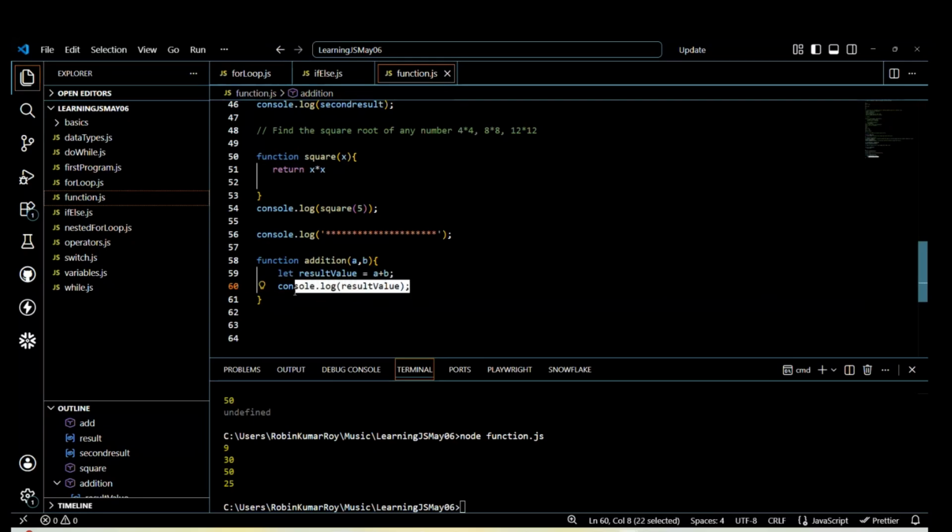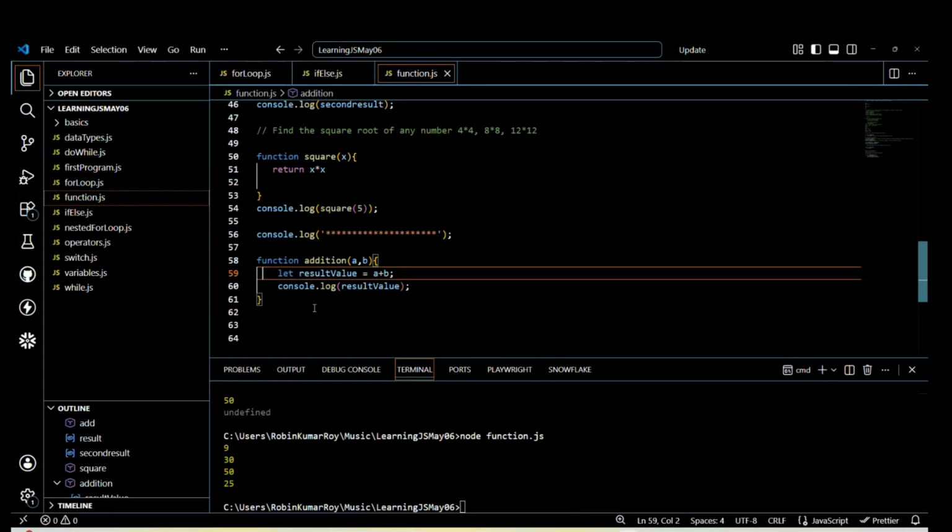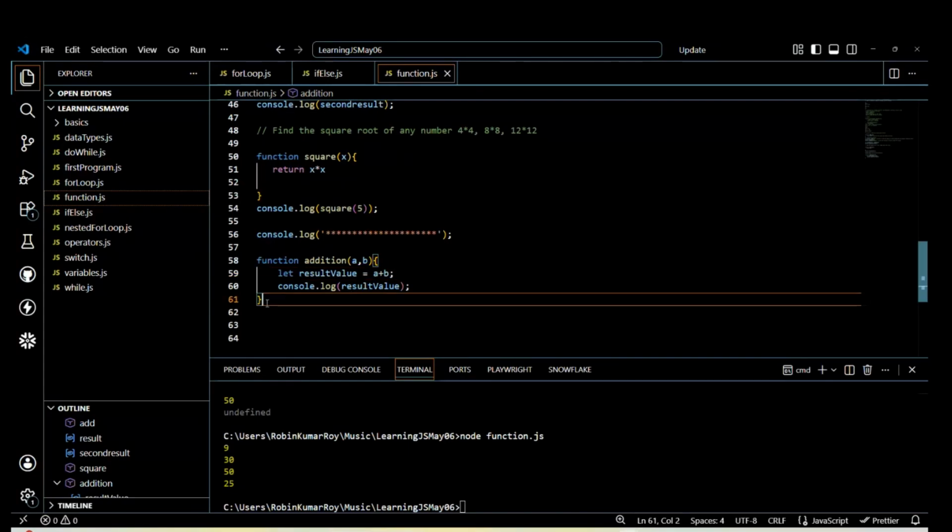Now is this wrong or correct? This is also correct, because inside the function we can do n number of things. N number of actions can be done inside the function. Assume that if you are inside your house and if you're in the office, will you behave in the same way? Will you have the same dressing sense inside the house and inside the office? No, it will be different.